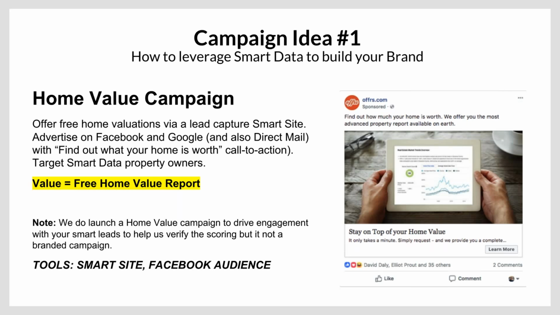So let's talk about campaign idea number 1. This is the one that we've been doing for the past 3 years, and a lot of agents continue to do. It's a very powerful call to action campaign. It gets good response. This is what we do online to gather surveys and to validate our data. But we also give you the tools to do your own custom smart site and launch a home value campaign on your own. And you can point your own domain to it. You can link it on your website. You can put it at the bottom of your emails.